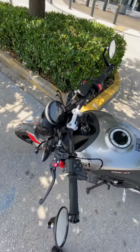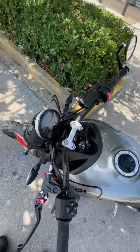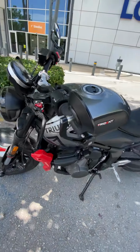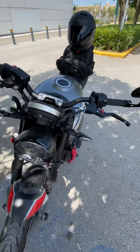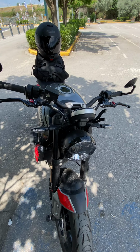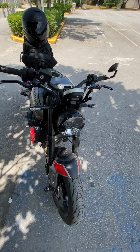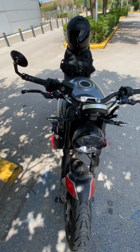And I don't know what you guys think, guys and girls. I know that many women also drive this bike, so everyone, they look great on the bike, right? No more silver, it's all black. That's my understanding. I removed the windshield for summer. I need the clean air on me, and it looks great. The main reason I wanted the windshield was to remove some cold wind from my torso.